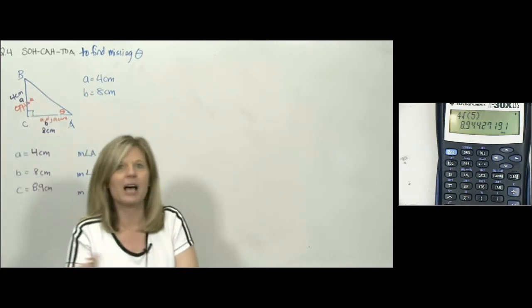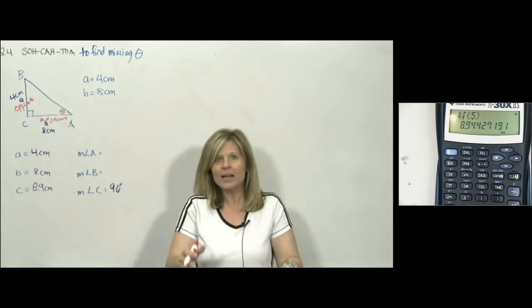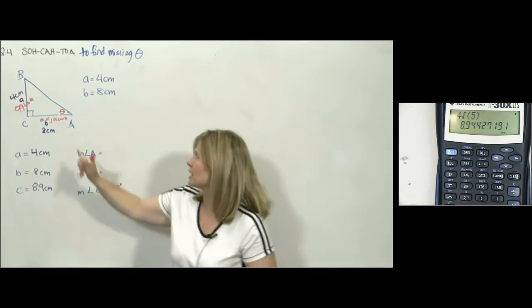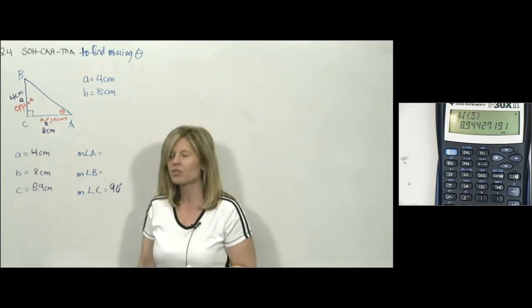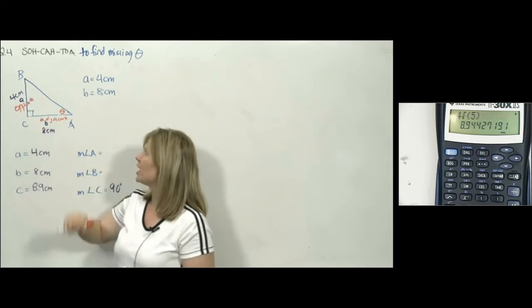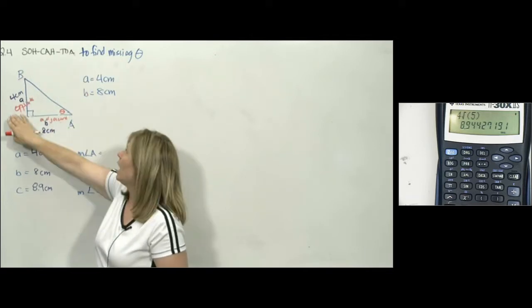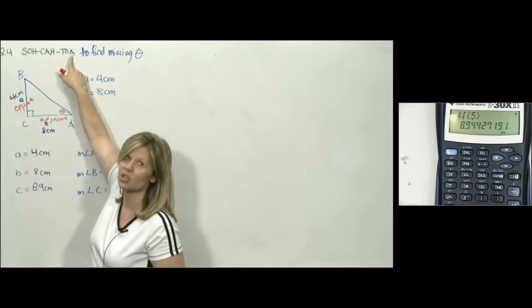I'm not going to label the hypotenuse because I know nothing about it. I don't care about it. All I need to work with trig is one acute angle, so either angle A or B, I'm using A, and two sides. Now, here's the decision. I got opposite and adjacent. Am I using sine, cosine, or tangent? I got an O and an A. O and A is tangent, TOA.